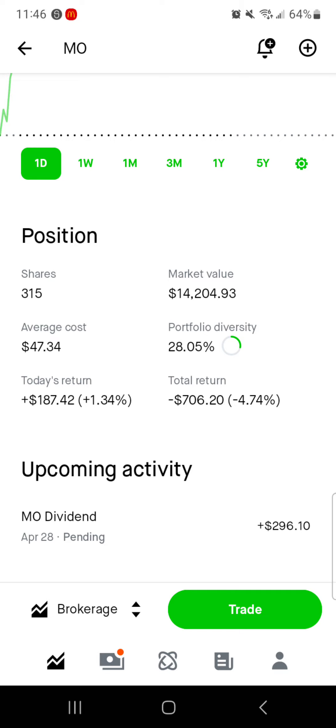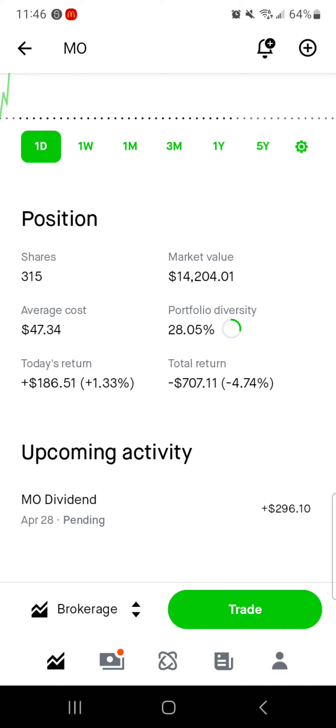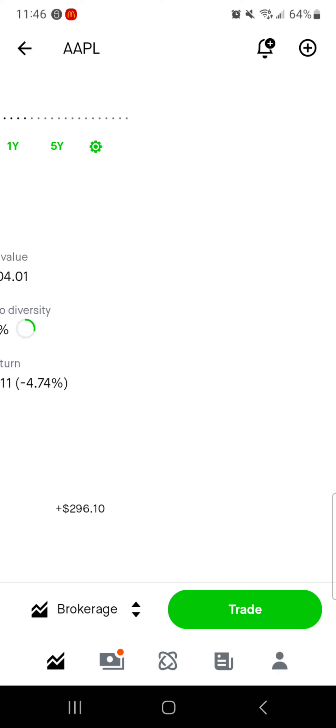With the Realty Income dividend, that's going to put us right around $147.10 worth of passive income this month, which is our highest paying month. Got to love that passive income. Right now I think I'm going to be putting that into T. Rowe Price, but if Realty Income stays as low as it is, I might be bumping that up. Or even if Altria stays as low or gets lower — depending on what stock is at the lowest price when that dividend at the end of the month comes in, that's where I'll be allocating that capital.